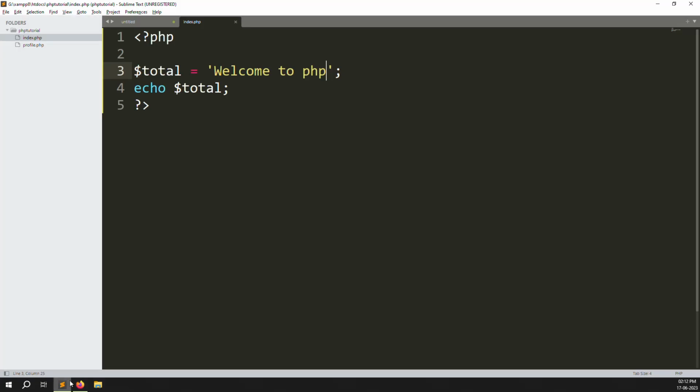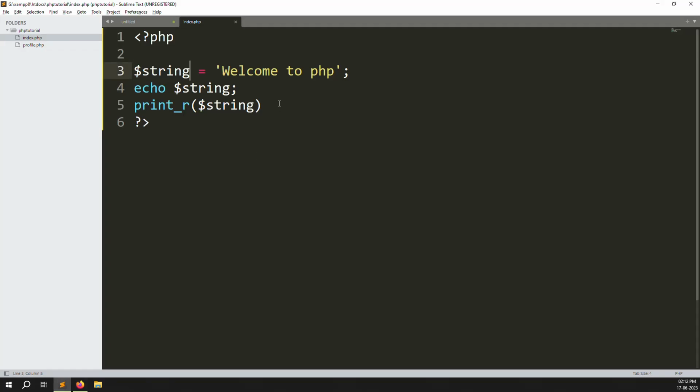I showed you in the last few videos. Suppose we use print. Here I can write print, and I can put dollar total. Let's make total a string, because we are using a string. So just change the total to a string. Okay, I save this file and go back again. So you can see it printed two times: welcome to echo means welcome to PHP, welcome to PHP.